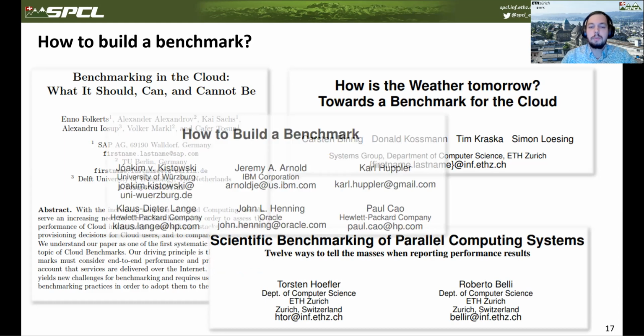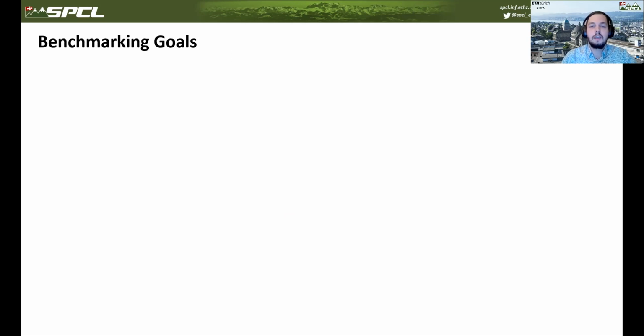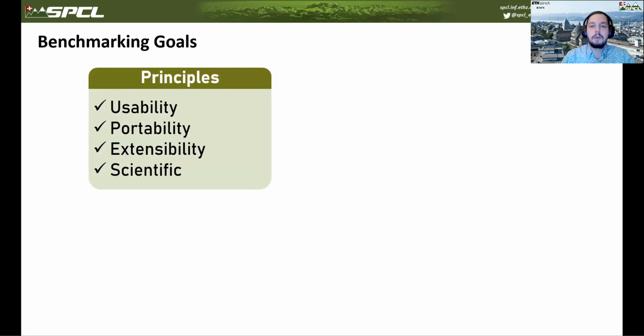We analyze the prior work on this topic and try to compile a list of requirements and good principles for building a benchmark. First of all, the main principle for our benchmark suite is that the benchmark must be usable. So we want the benchmark suite to automatically upload functions, invoke them, and make the measurements. This way, we increase the chance that users receive measurements that can be reproduced. Furthermore, we want everything to be portable between cloud systems, and we want to make the benchmark suite easy to extend with new platforms, new functions, or new experiments. Finally, we want to make sure that the statistical side of our results is sound and the performance models we generate are valid and easy to use for the users.